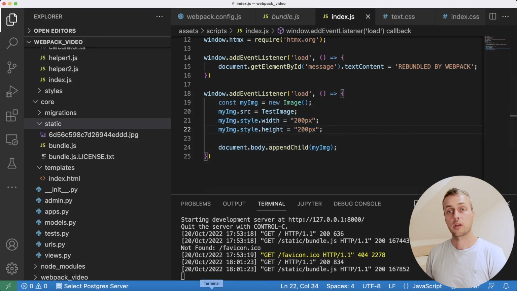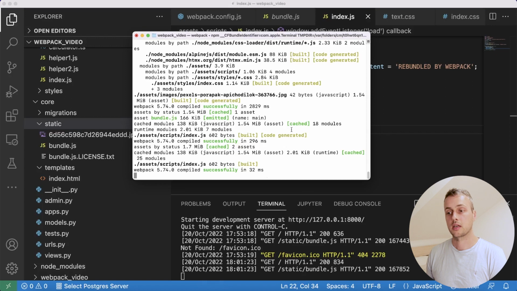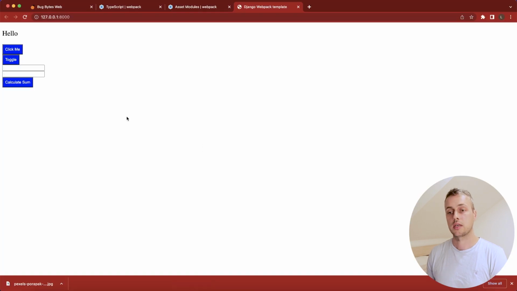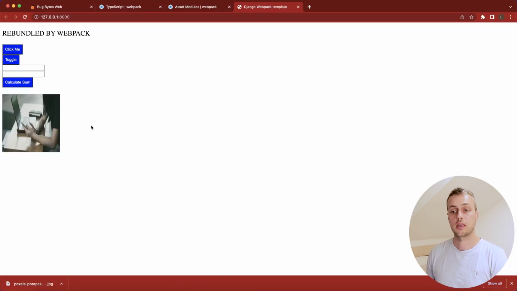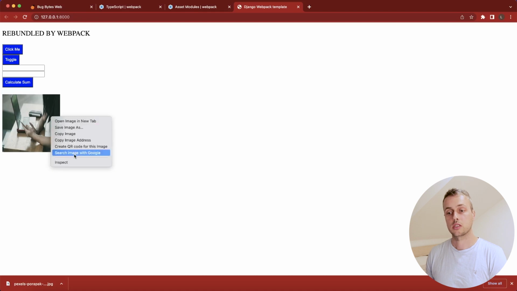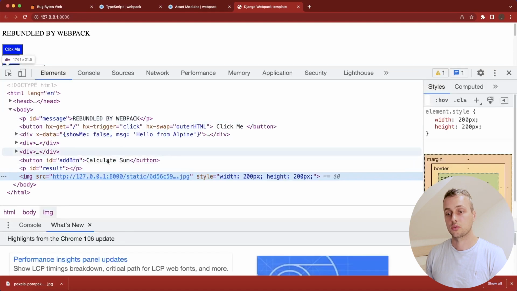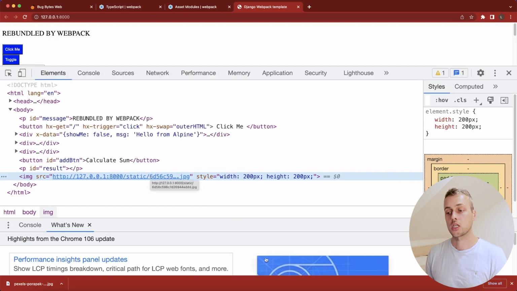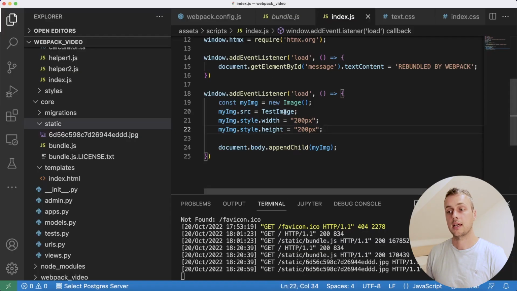If we save that, we're still running Webpack in watch mode on this terminal, so it will detect the changes and recompile. Let's go back to our page and refresh this page, and we now get the image successfully being loaded onto our page. If we inspect the source of that image in the developer tools, you can see that the URL, or the source for that image, uses the hash that was generated when the asset module moved it to the build directory, but we don't need to know about that hash because we can simply reference this test image that contains the URL embedded within that.